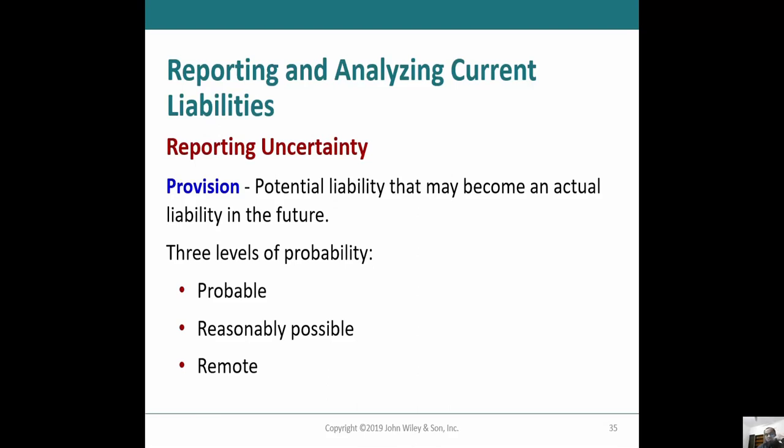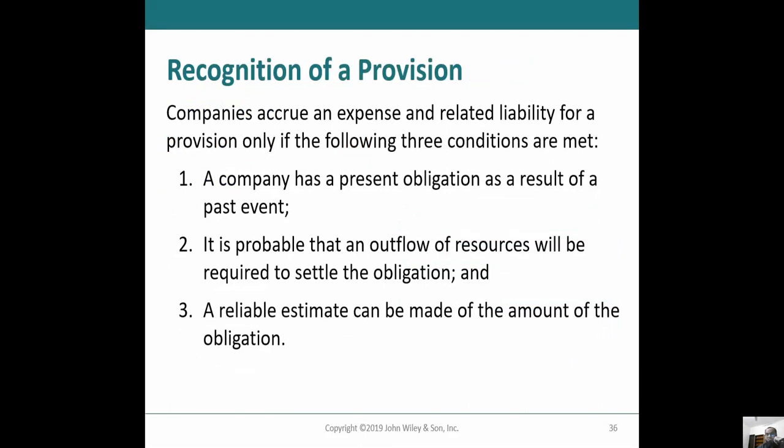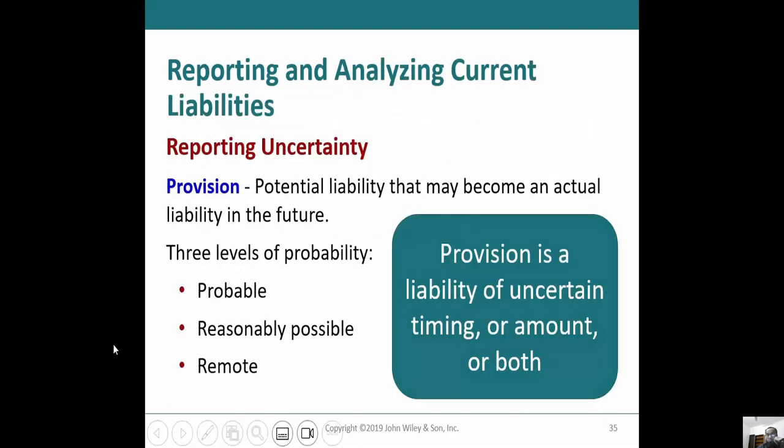Accounting standards say that first of all, you have to make sure that the liability is a probable liability. It means the probability of it being there is more than 50%, right? So how do we establish that it's a probable liability and there is more than 50% probability that the liability will be there? It can be based on the expert's opinion. For example, in the case of the lawsuit, the lawyer may be asked to ascertain, to document, to certify how much the amount of the liability is going to be and whether the liability will be there or not, right? So it can be based on expert opinion.